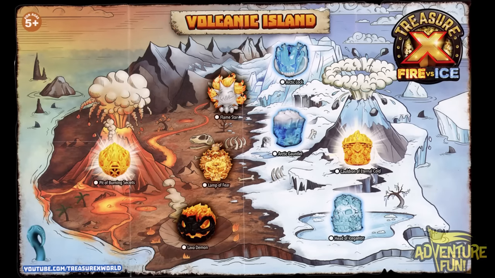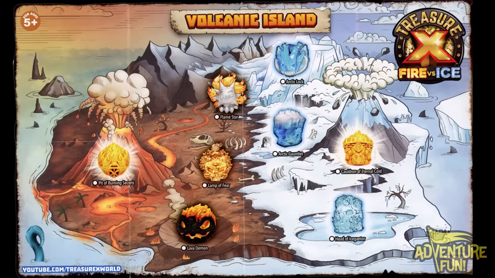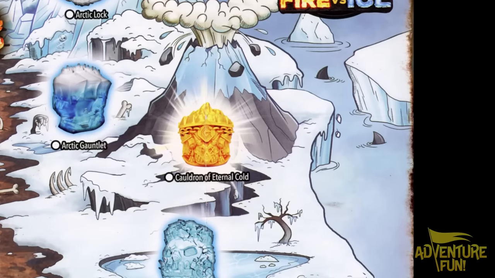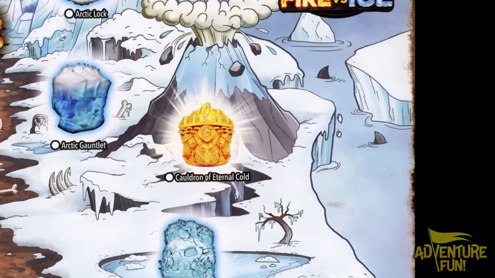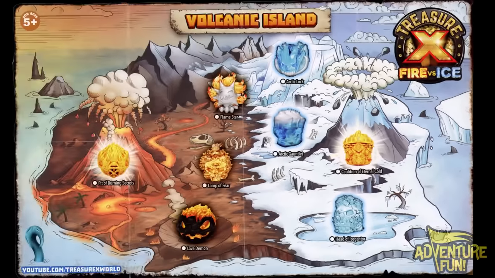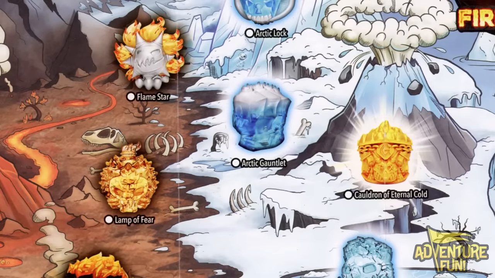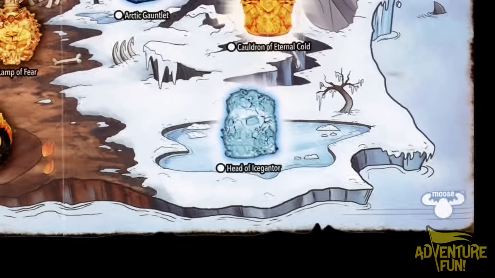That's cool. So you got 4 flaming things you can collect and 4 cold things. Although one of the cold looks like it's flaming because it's gold. So that's the Cauldron of Eternal Cold. That's the gold you can collect, a real gold dip treasure. Then the other 3 that you can collect, if you don't get the Cauldron of Eternal Cold for the ice, when you're collecting the ice hunters, the others you can get is the Artic Lock and then the Artic Gauntlet and Head of Icegantor. That's cool.